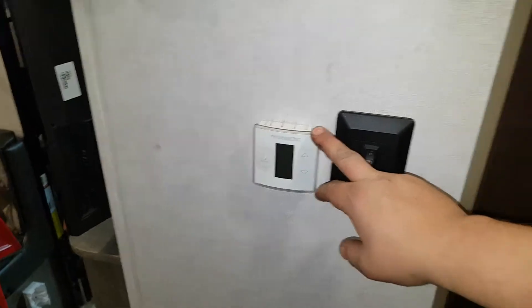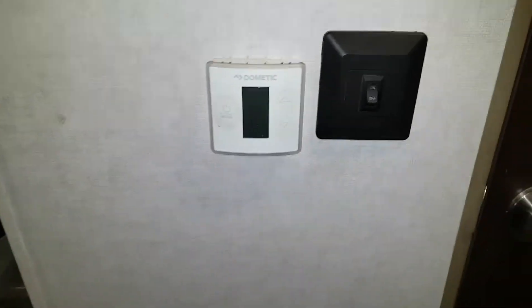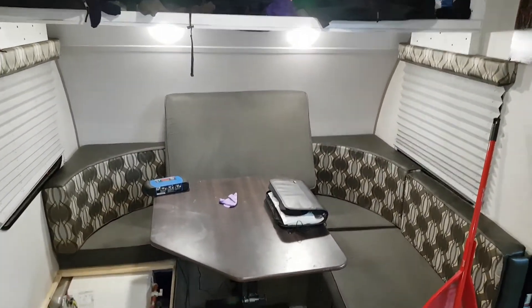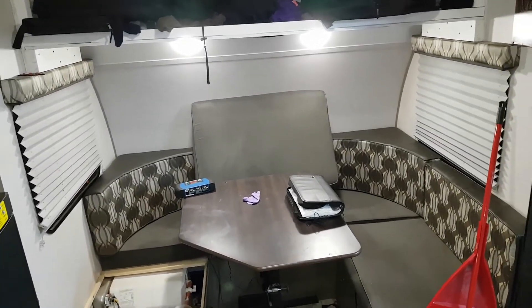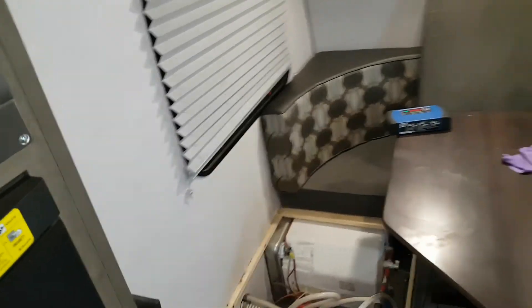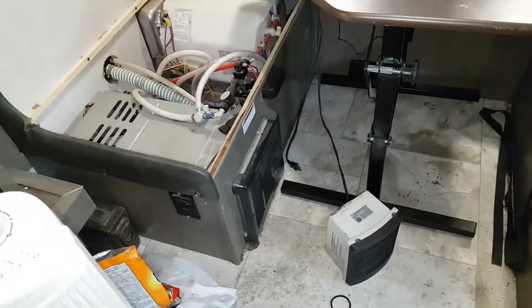Propane detector down there, GFI outlet down there, and the control for the air conditioner and for the heater. This thing is fussy — you've got to play with it to get it to do what you want. Whoever came up with the software design for that thing didn't know what they were doing; very unhappy with that one. One of these days I'll rip it out and put a decent one or two separate controllers in there. That should pretty much do the walk-around for the inside. It's quite cozy, stays quite warm or quite cool depending on what you need. When I had it down in Edmonton and Calgary coming up through BAMP, I could crank the AC — it'd be 110 in the shade and the AC had it cool enough to be reasonable within an hour. The furnace pumps out quite well too; even at zero Fahrenheit this thing will heat it up like crazy.